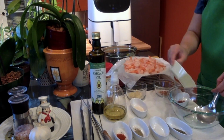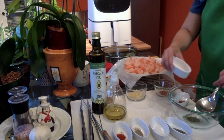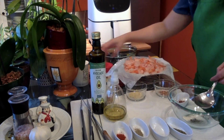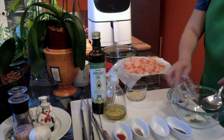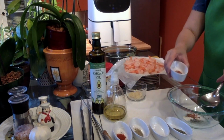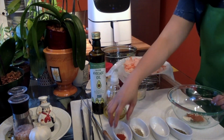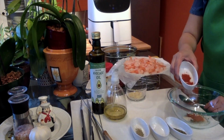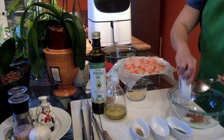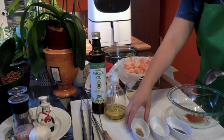So we have the Italian seasoning. These are all based on the book that we have. And we have the powdered onion. And then, of course, the chili pepper. And we have the paprika. And also we have another cayenne pepper here. We have the chili and the cayenne. The recipe calls for it, so we're just adding that.